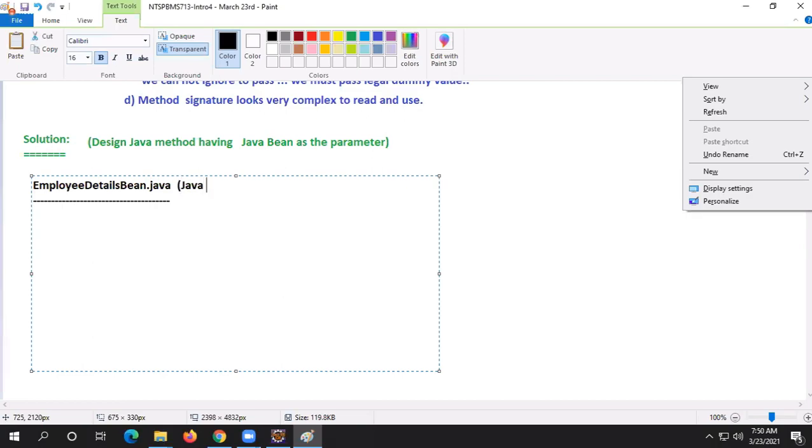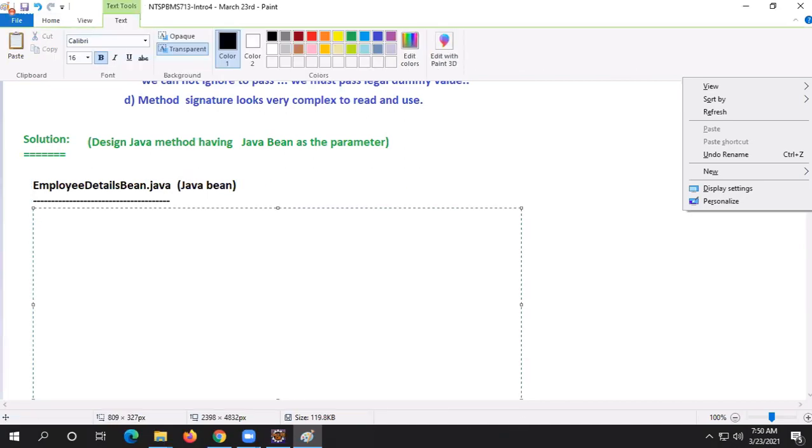This is a Java bean, guys: public class EmployeeDetailsBean.